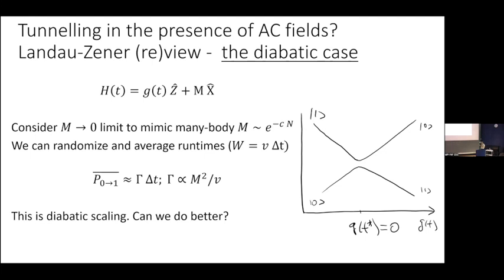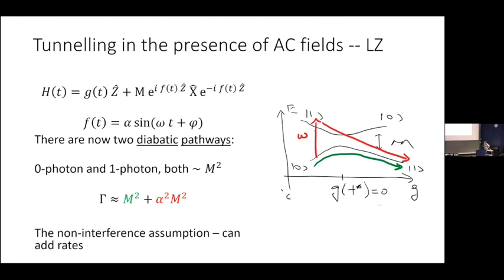Okay, so can we do better? The crux of the matter is to consider the same problem, but now consider very gentle perturbations, because we want to do things perturbatively as much as we can throughout all of this. So we would like to consider a small parameter, which is the maximum angle by which the X perturbation oscillates in the XY plane. And this is where the dynamical pathways that Peter was talking about come in.